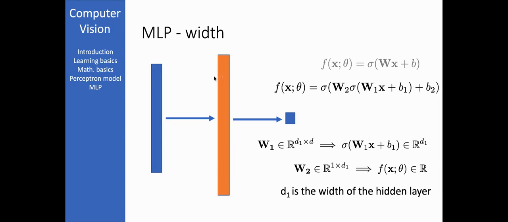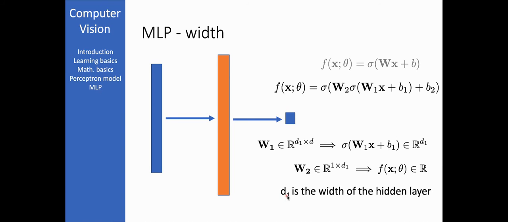When we created this hidden layer, we don't really know how wide it should be, meaning what is the dimension of this hidden layer? The dimension of the feature is set; that's the dimension of my input. In this case, the dimension of the output is 1, since I'm interested in binary classification, for instance. But the dimension of the hidden layer is a model choice. That's really a design choice that the user will make. We'll represent it with D1, and that's the width of the hidden layer.